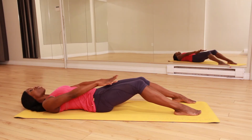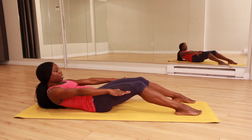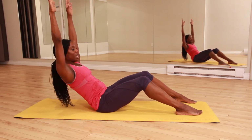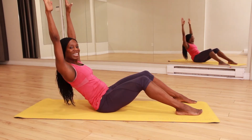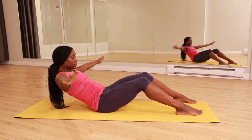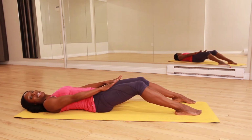So we want to now draw the navel in. We want to release the belly button down towards the spine, pushing down on those sit bones, lifting all the way up. Hold, 2, 3, 4, finding the length in your body, 7, 8, and then release. Belly button is always leading first. 5, 6, 7, and 8.